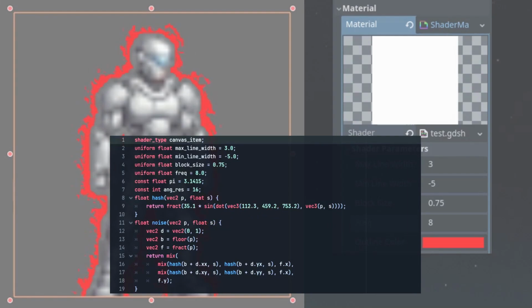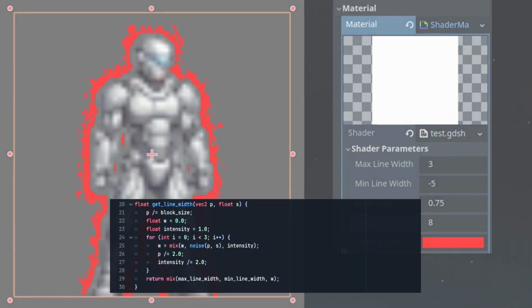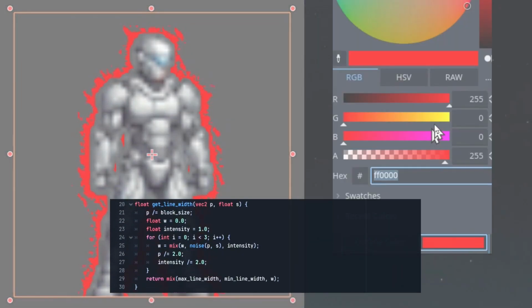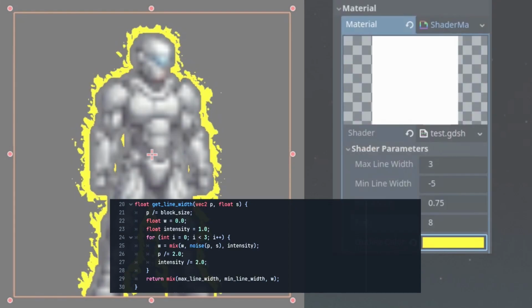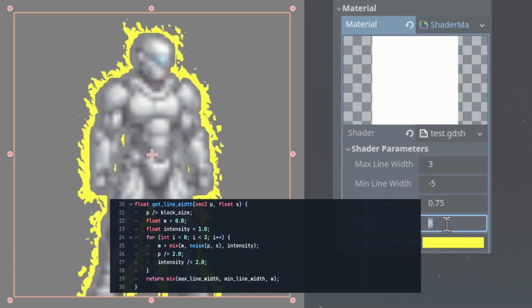So instead of hard jumps, we'll get smooth hills and valleys, which gives us a more natural noise feel. And to use those two helper routines, we'll add one more function. The getLineWidth function blends together 3 layers of noise, called octaves, each adding finer detail at lower intensity.